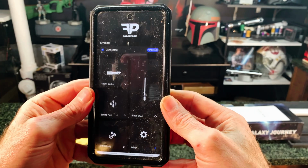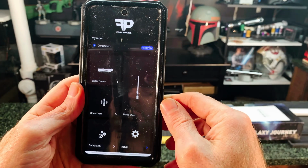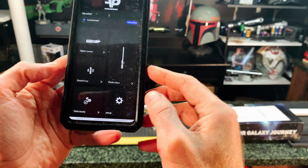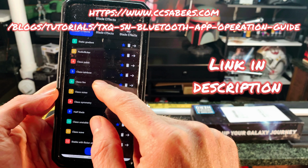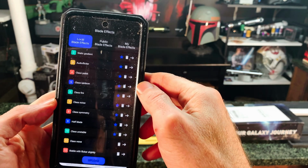So it directs you to go to an app called Forest Park. When you turn your saber on, it asks you to connect it, and then you can connect your saber. And you can see it says saber control, blade effects, sound fonts, and things like that. And you can go back in and blade effects, and you can decide if you want rainbow, classic pulse, all these kinds of things for your saber.